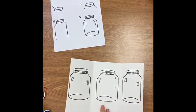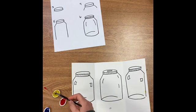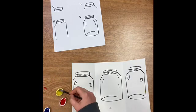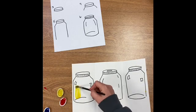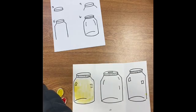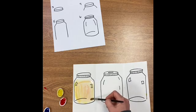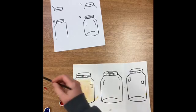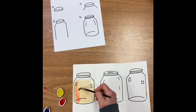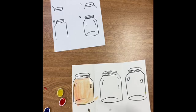Now that I have three jars, I'm going to use three paint colors — the tricky thing is none of these jars are going to match a paint color here. These are the primary colors and I'm going to use this opportunity to mix the secondary colors. I'll start by making orange, so yellow and red. When you use watercolor, you need to add water to wake up your paint — if you don't add water it won't be liquidy. I want quite a bit of yellow and a little bit of red, and I kind of play it by ear. If it looks too red I add more yellow; if it looks too yellow I add more red. That's looking orange to me.